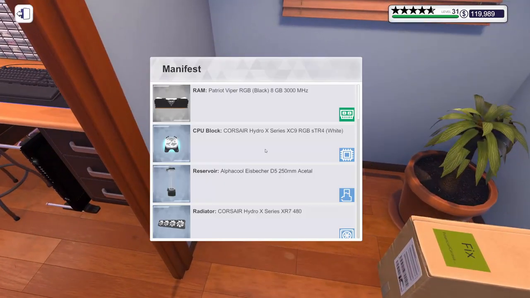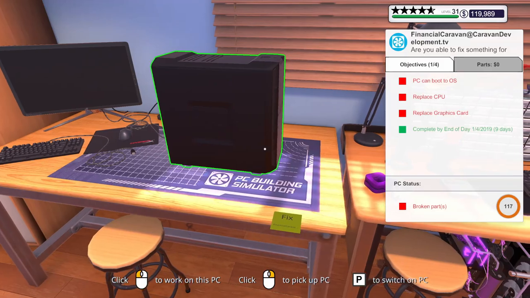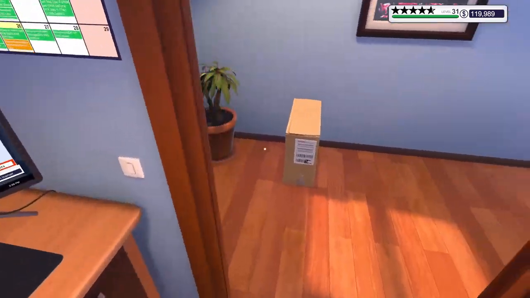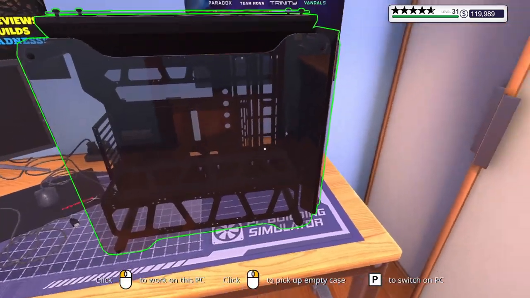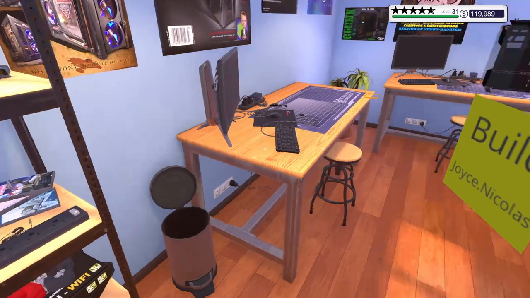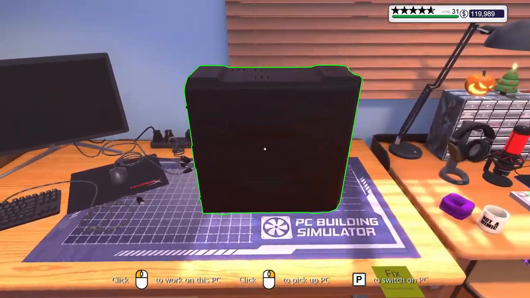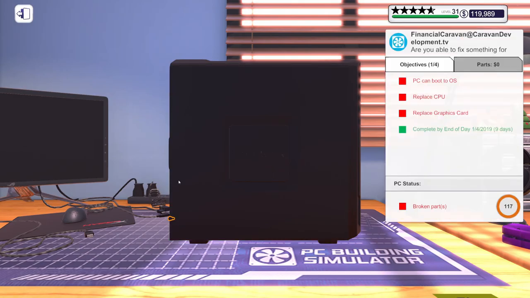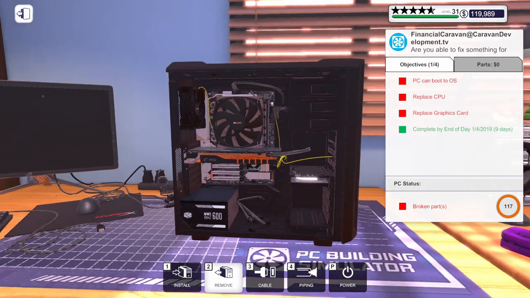Alright. That must be something from PC Bay. Let's grab this fix. Let's get it put over here. Oh, there's no side window. And then let's get this massive case, and we'll put that thing over there. Get our sticky note. We'll get that put there as well. Let's take a look at this thing, though.